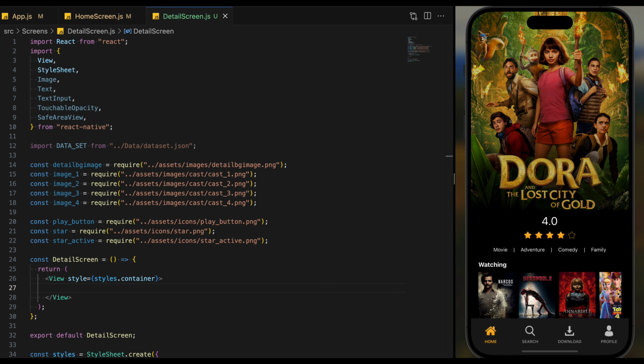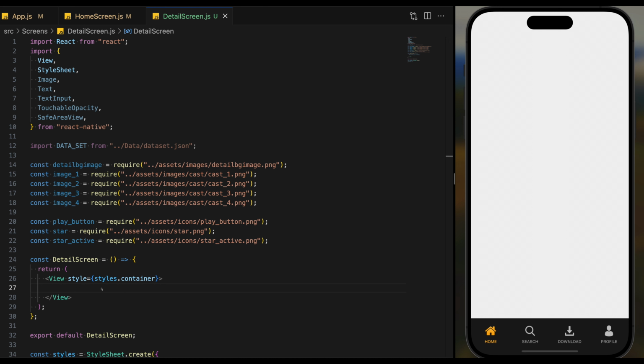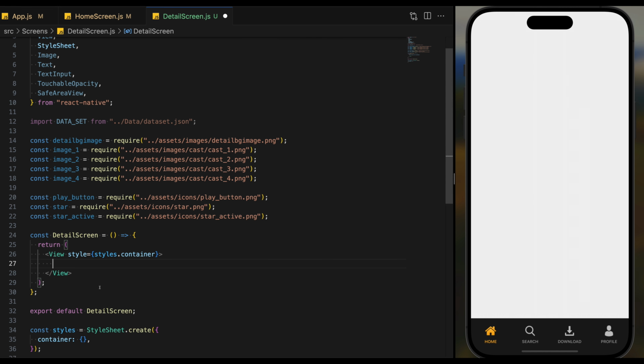All right, so now we can start developing the detail screen. This is where users will get to see all the rich details about their chosen movie. I'm setting up the base style for our container.